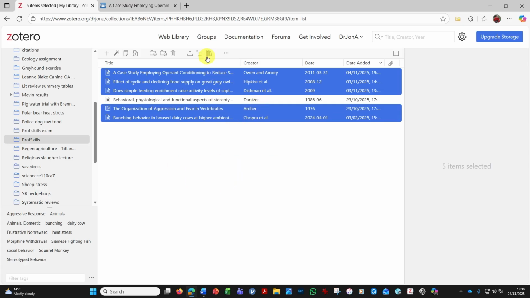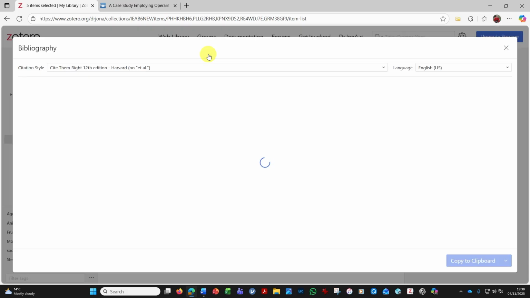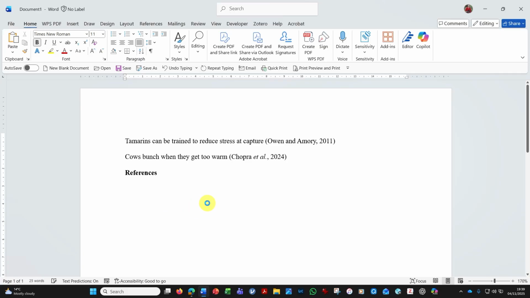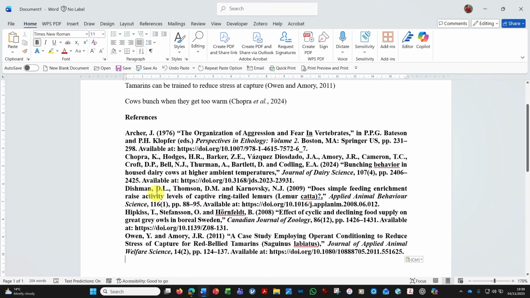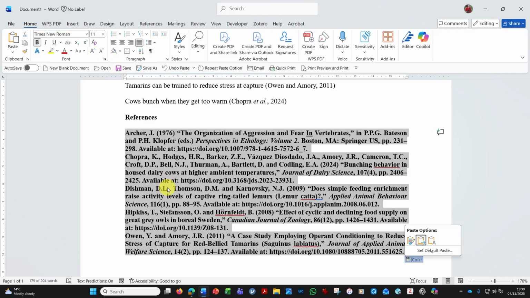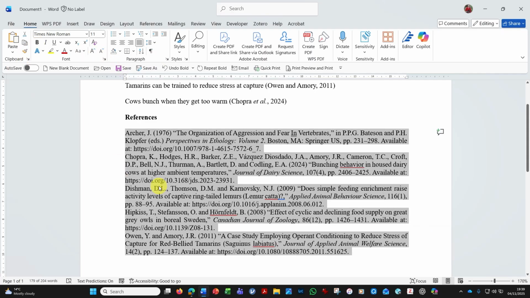And this one here that looks like library books, so create bibliography. I press that one and there is my reference list all ready to go in alphabetical order, so I can copy that to my clipboard, go into Word, and I can paste that just there. Now it's done that because the font is followed on from my references font, so I can select all of it and take the bold off it, which I can do here, or Control B.